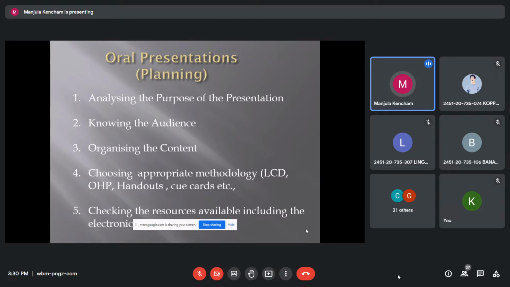Am I going to involve them in understanding the concept by providing handouts from time to time where I can also see their understanding of the concept and have more interaction with them? Or am I using any cue cards to proceed with my presentation, etc.? You must have seen LCD projectors, OHP, overhead projector, where a transparency sheet is used to project the data or the content of presentation.